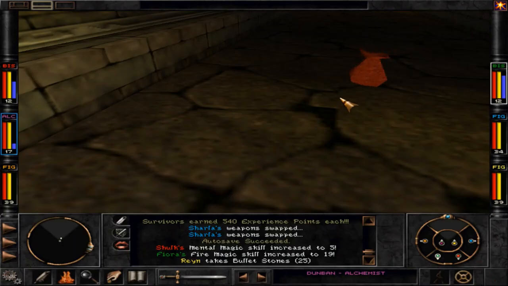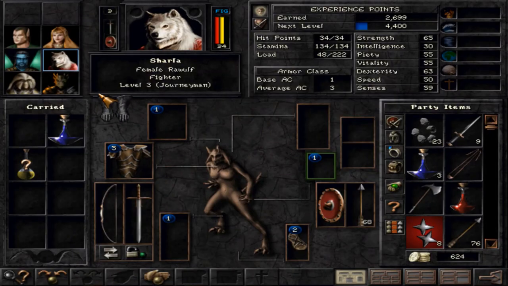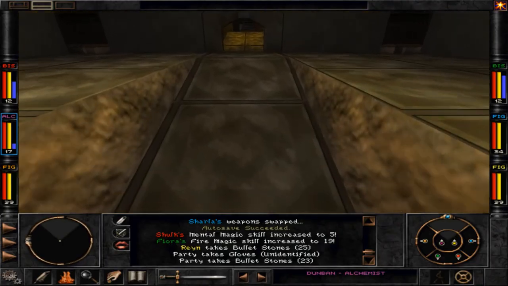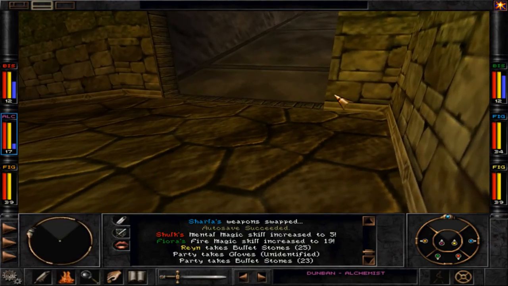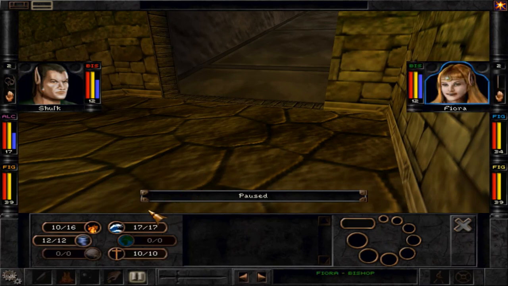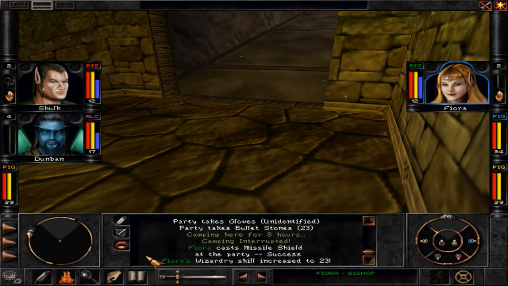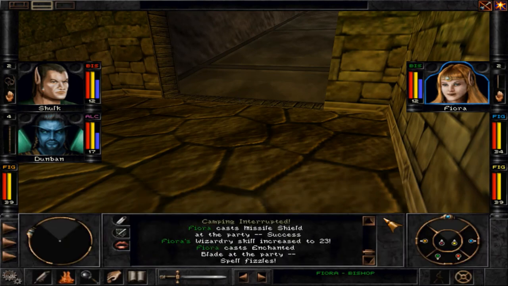Okay. Let's see what we got here. Hey, gloves. Those are okay. All right. Let's go back. Camp here and then, oh, let's do our buffs before we do. That's gonna be red probably, right? Oh, orange. This is bad.